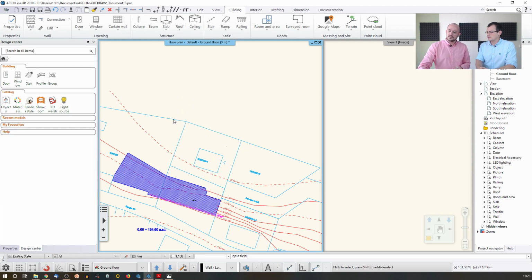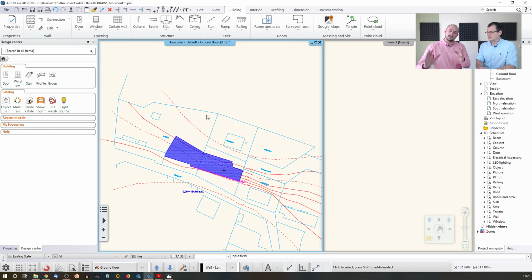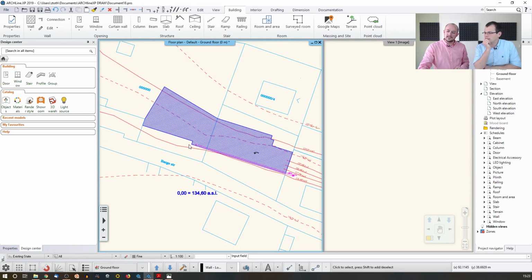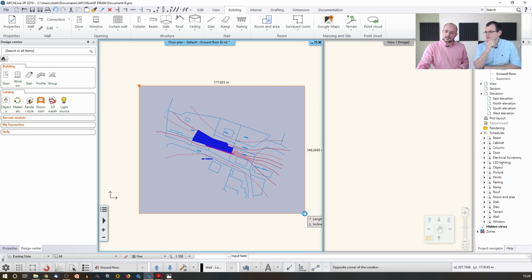Now, before we start working with this, as you can see, this is actually aligned with the north. So this drawing was created to be aligned with the north. So now north points to the top of the drawing. Yes. But I actually find it easier to work with it if these lines are horizontal. So makes sense. So I just select the content.